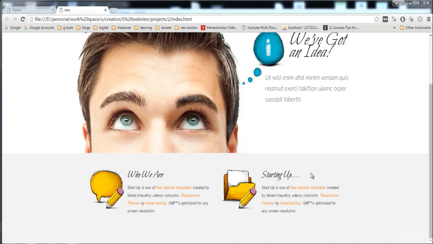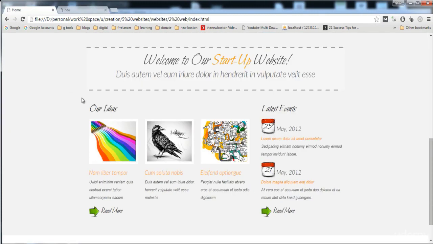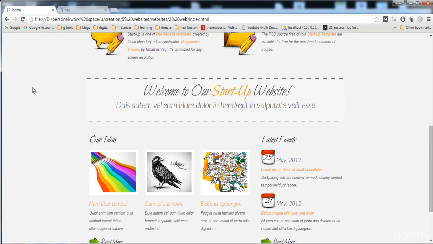Hi guys, in the previous lecture we built this content area and we reached this spot, and now in this lecture we are going to build this thing, that is the lines, and it contains the text. So how is it created? First of all, we will create a div, and in that div we will give this background image, and then we will repeat this image, and then we will give this image in the background of another div, and it has the bottom position. So these are two different div backgrounds. And now let's start.